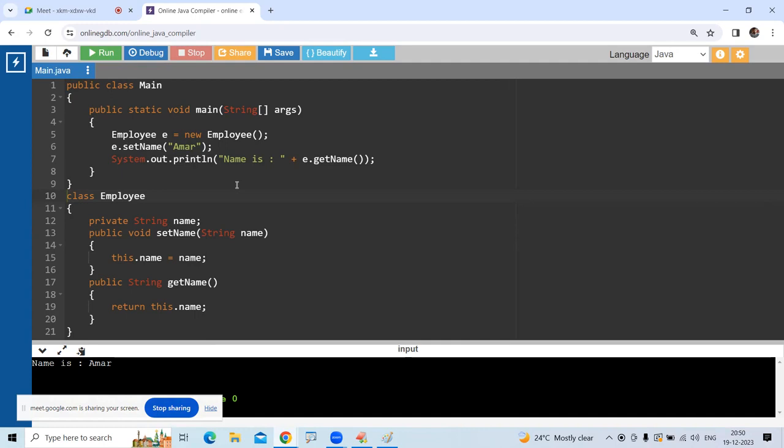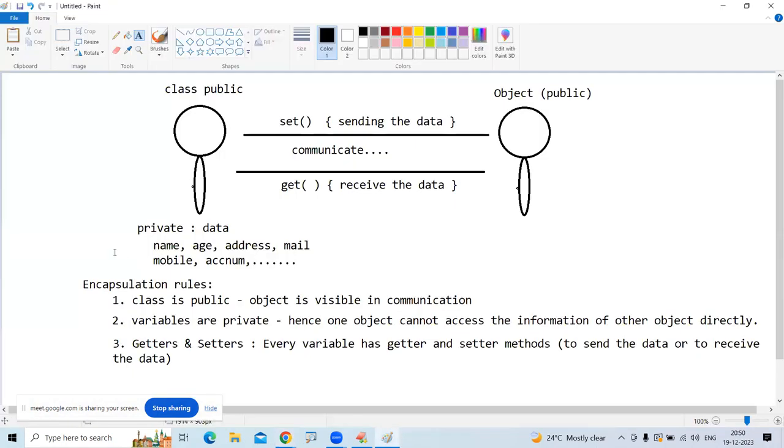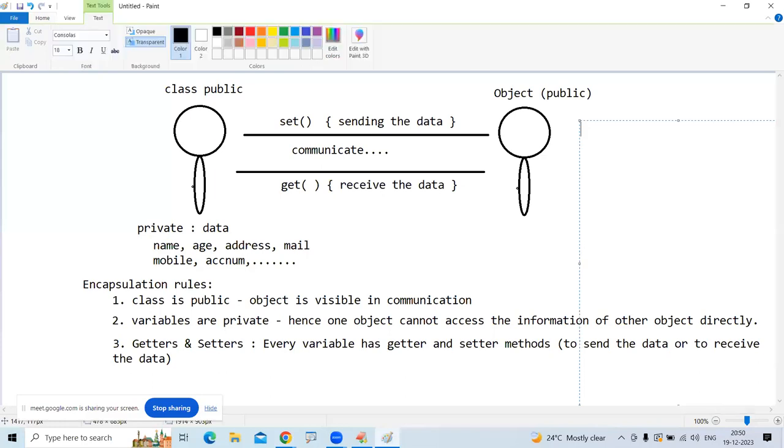We already discussed this in the last session, but not according to encapsulation. These are the rules of encapsulation. Encapsulation rules are also called POJO rules. POJO means plain old Java object.